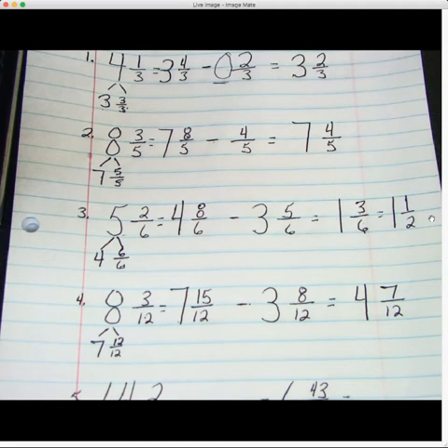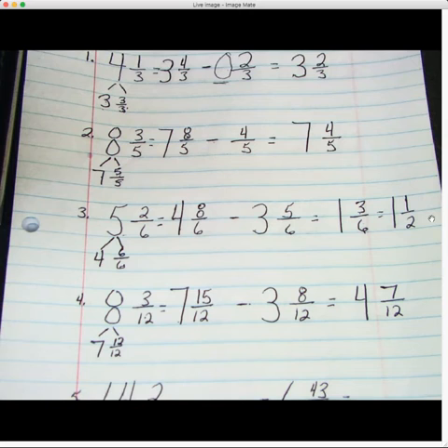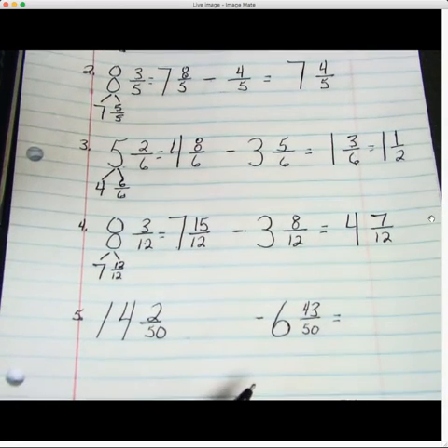Notice, I hope you notice as I'm working these out on my paper, I'm using lots of spacing between the problems because you are going to have to decompose them. So if you get your problems written too close together, then it's hard to decompose them. You won't have room. So make sure you give yourself room to work on your problems today on your notebook paper as you're solving them.